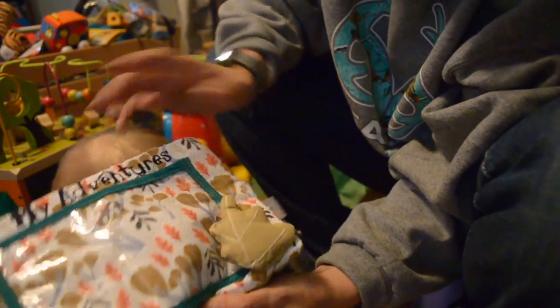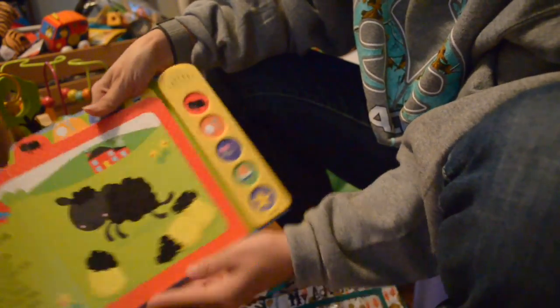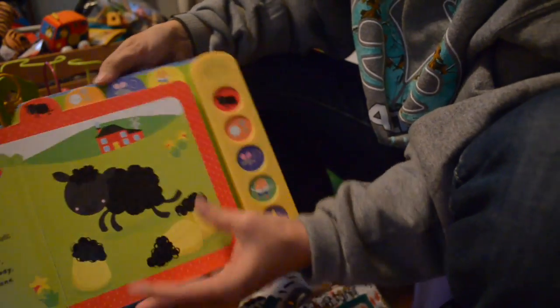So we got our shape sorter. Got some hair care stuff. Got the zebra from Hoppe. We got a picture book that I can put pictures in — My Adventures. Got Hip Peas' hairbrush, which is causing static electricity with his hair — that's actually kind of cool. And we got Baby's Very First Nursery Rhymes. So that is what we got this month.